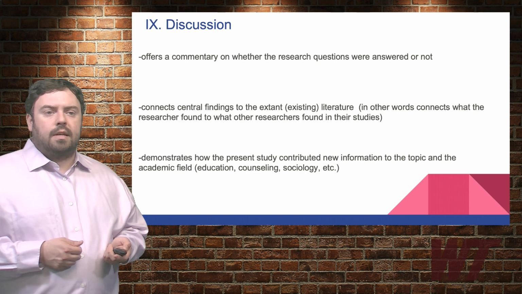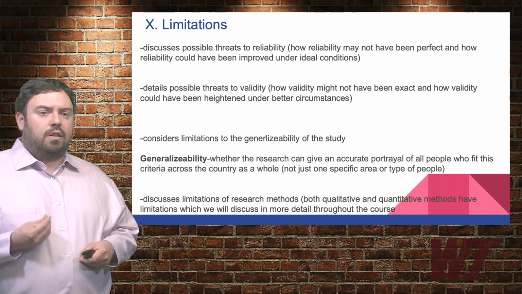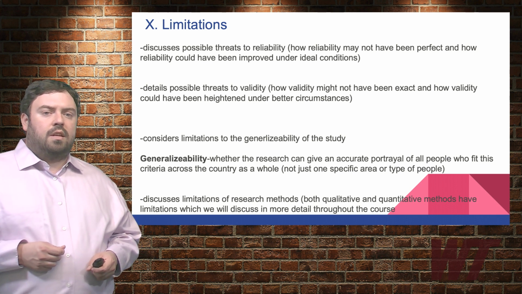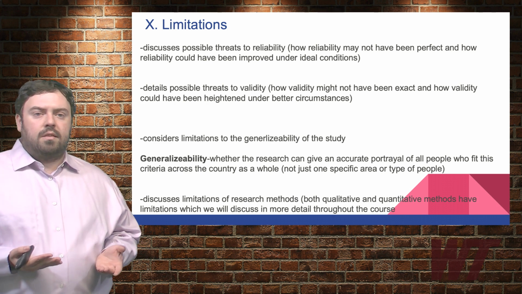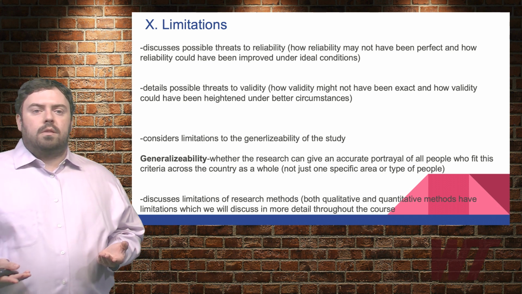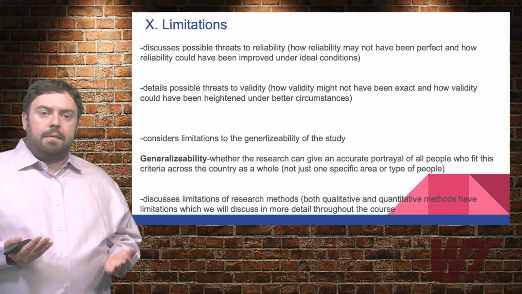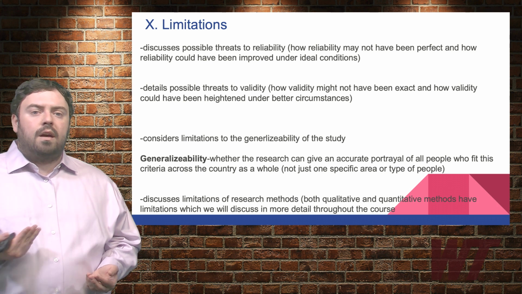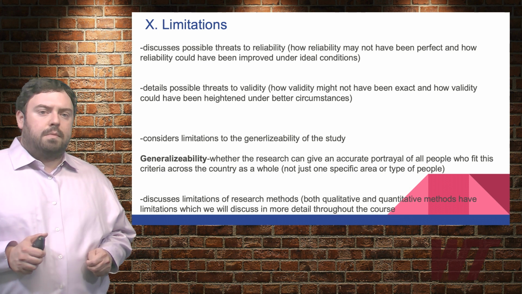Okay, so that's the discussion section. The second to last section is your limitations section. And so your limitations section is basically your honest admission that perhaps your study wasn't perfect. And every research paper has a limitation section, and it's accepted in the field that we as humans and researchers aren't perfect. So it's okay to be honest in your limitation section.